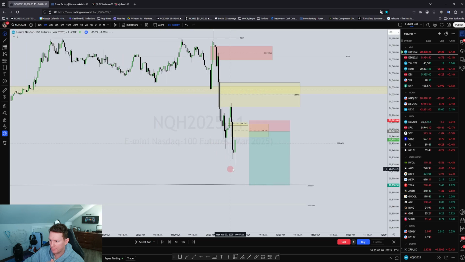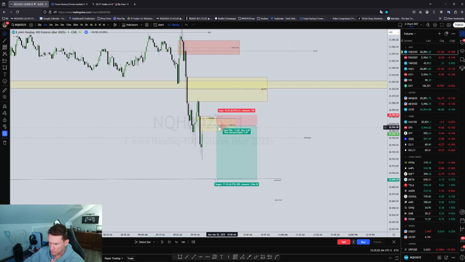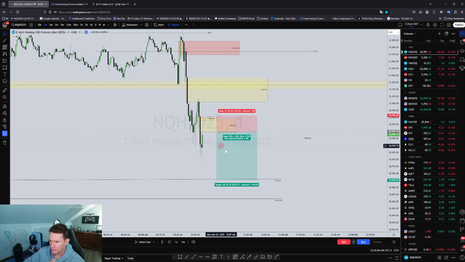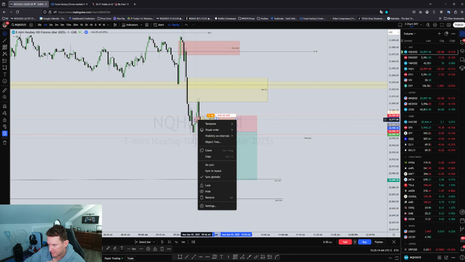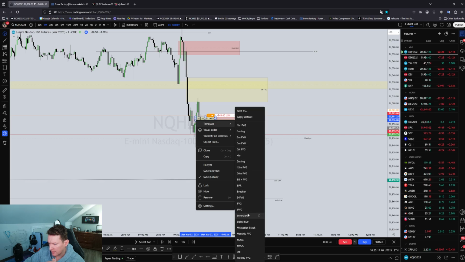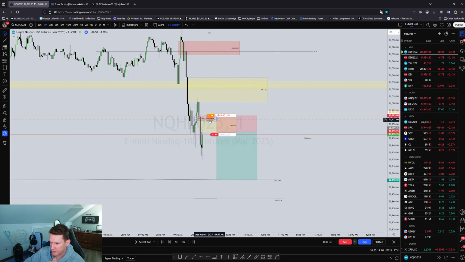So market pulls back into the gap, execute a short trade, stops like this, sell one here, stop loss above that inversion. I'm going to give the price a little bit of room here because we did invert this gap here. Okay, so I like stops being above that inversion. And TP is going to be down at London low, possibly extended TP at Asia.